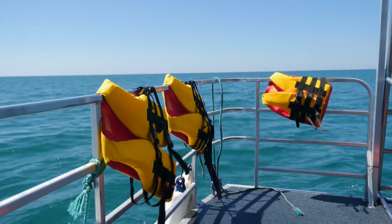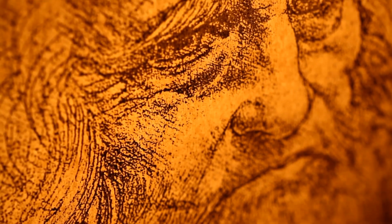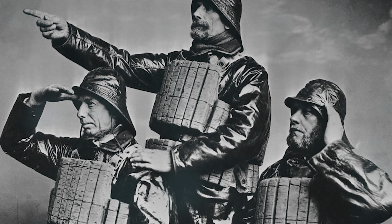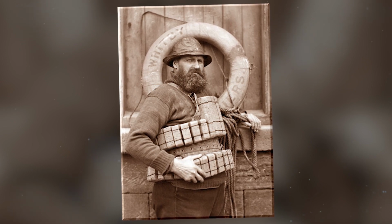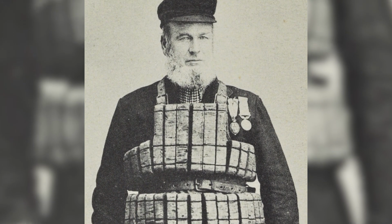The history of life jackets and life preservers can be traced back to Leonardo da Vinci's 16th century journals, where he sketched out a diving suit with a life belt. But it was Norwegian seamen who are first recorded using wooden blocks and cork-stuffed vests in the early 1800s to stay afloat. By the 1850s, the British were using buoys and cork life belts, and in 1852 the US Congress required all ships to carry these early life preservers.